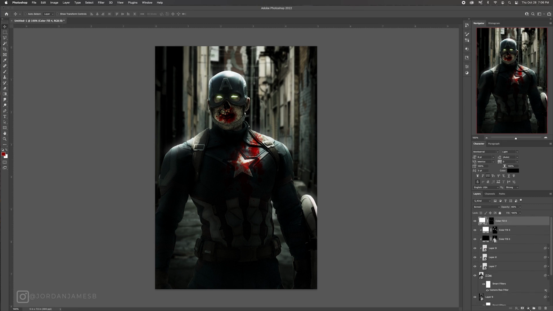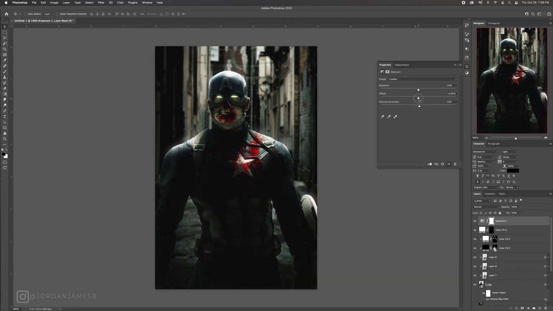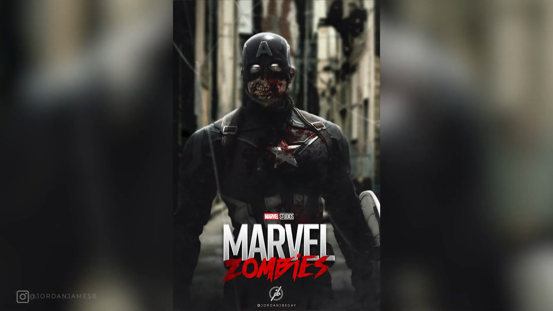You know, you can go up, you can add an adjustment layer here. Darken a little more, bring up. I always make mine like that to be a little softer. It's just a preference I have. You can edit this now however you want. Go crazy with it. I also made a title for it. You'll see that now.